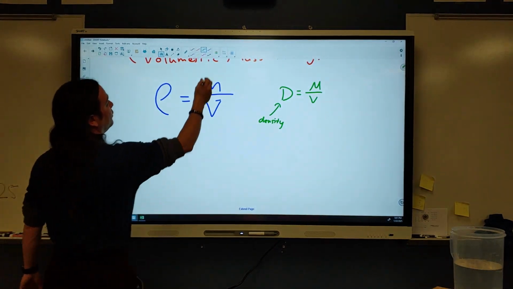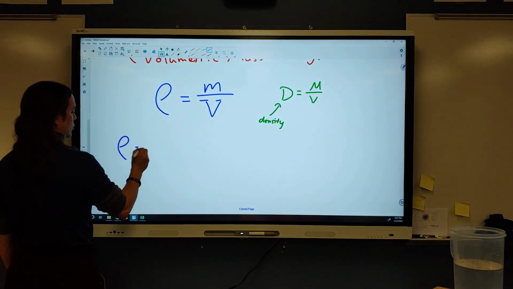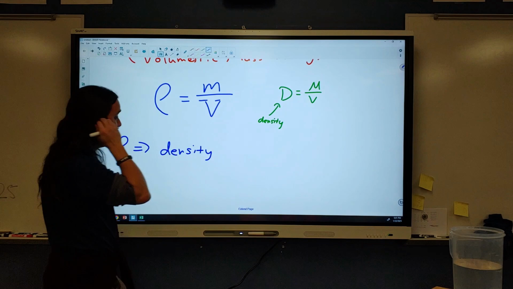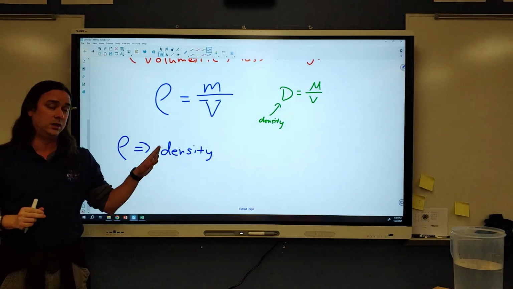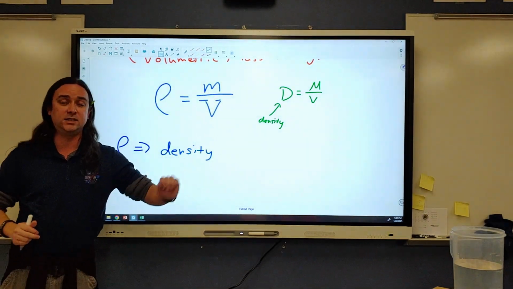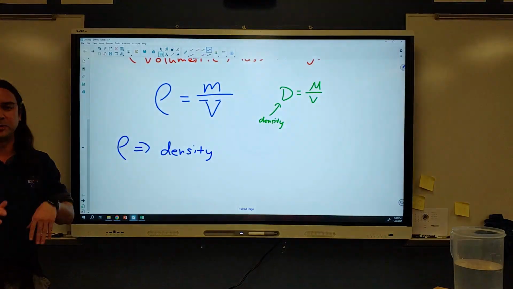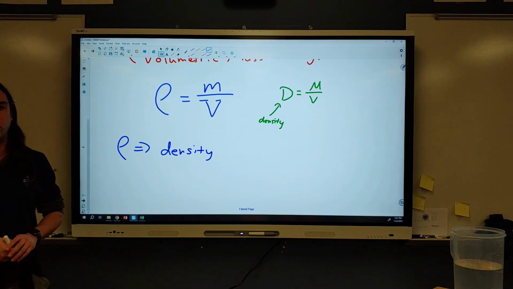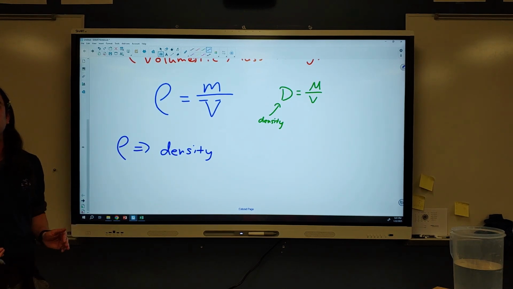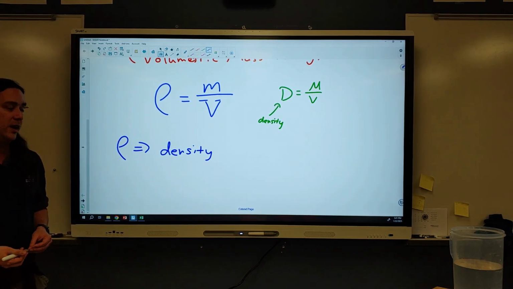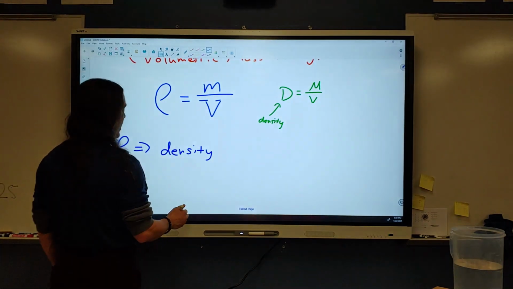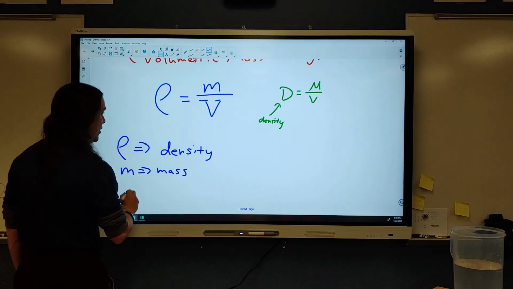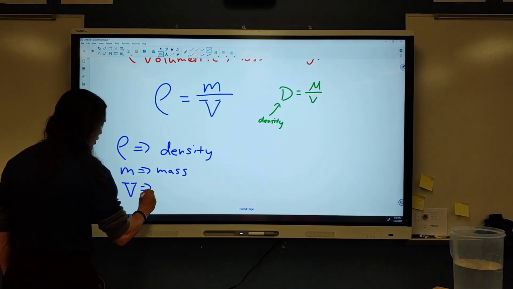Okay, now that we've got the equation introduced, rho is the density. Now, technically, as we mentioned above, if I'm being extra precise, I should say that it is the volumetric mass density, but for our purposes, it's the main density that we'll be working with, especially right now. So I'm just going to refer to it as density. If we use a different density, I'll specify that when we actually get to it. So in this case, we have density, we have our mass of the object, and then we have capital V, which is our volume.